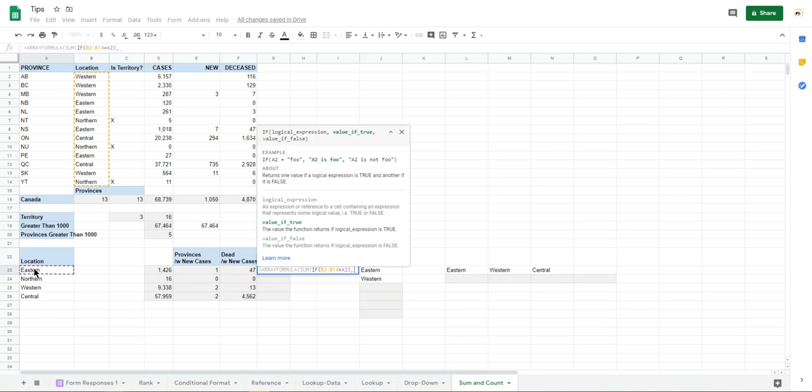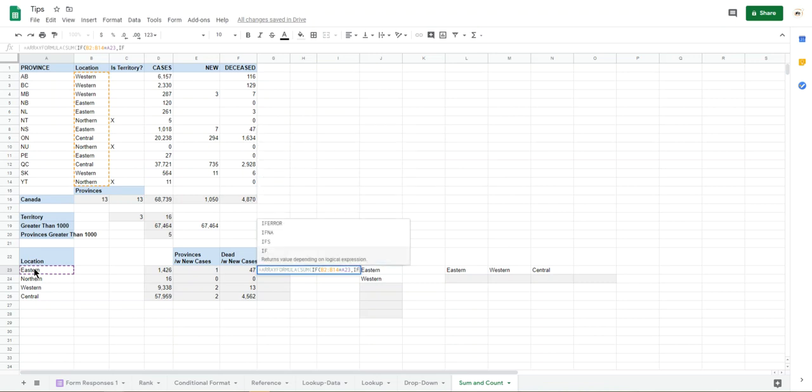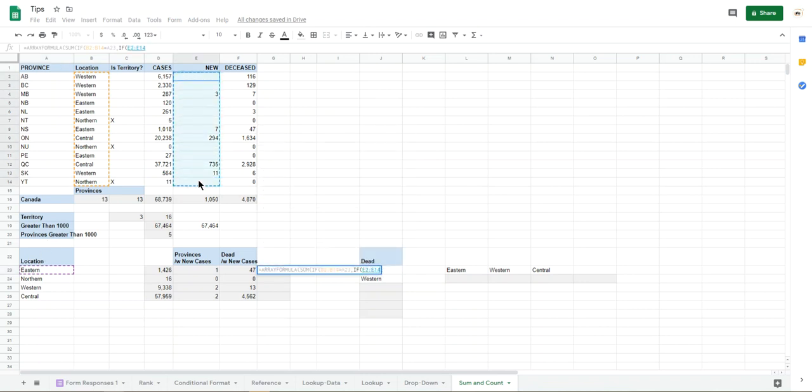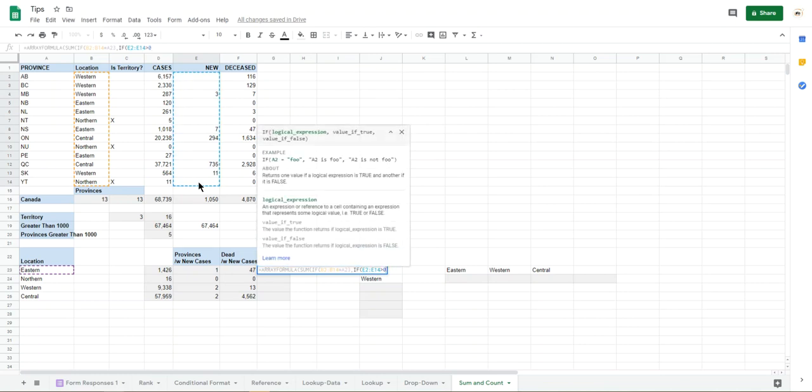And then put on another condition. If the new cases greater than 0.